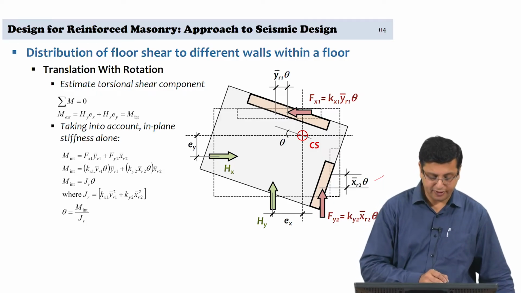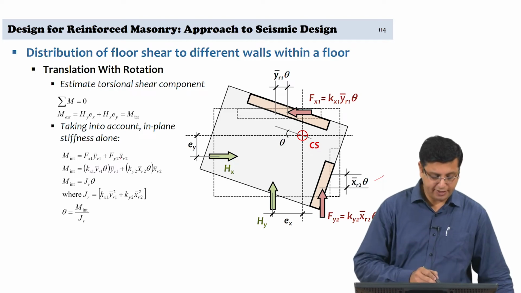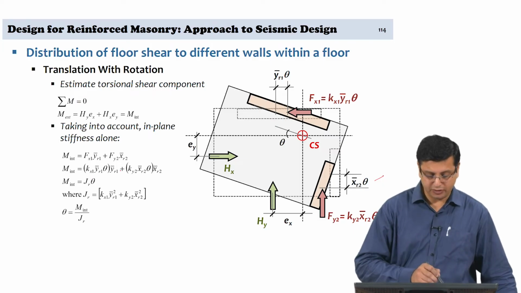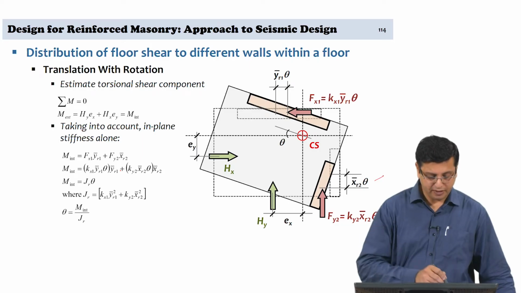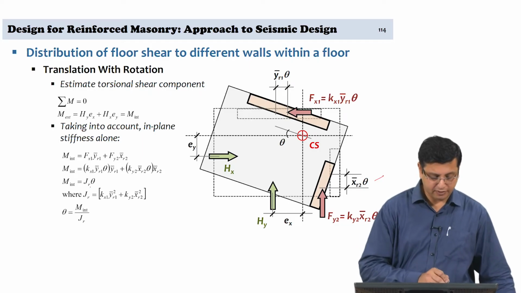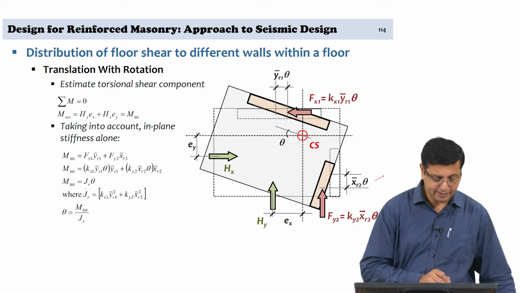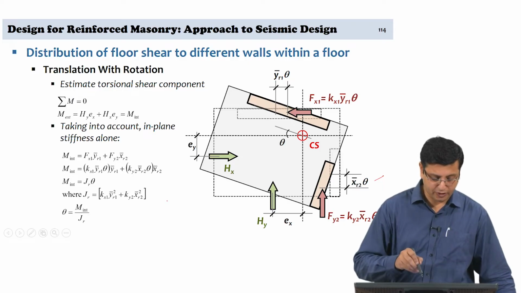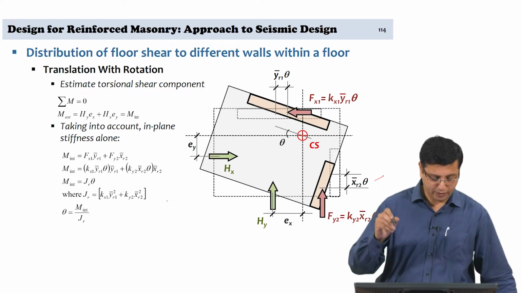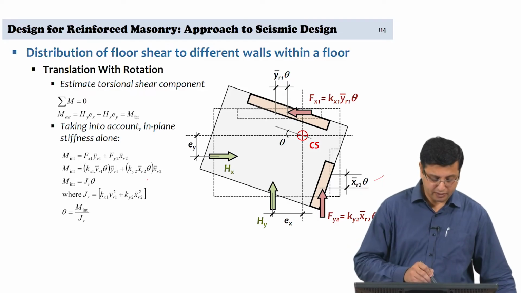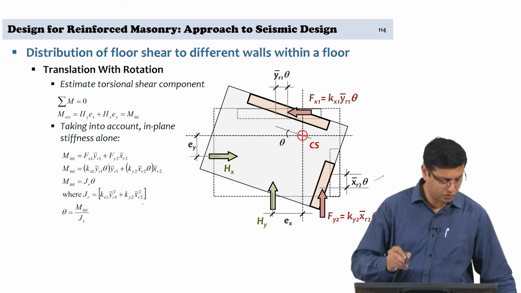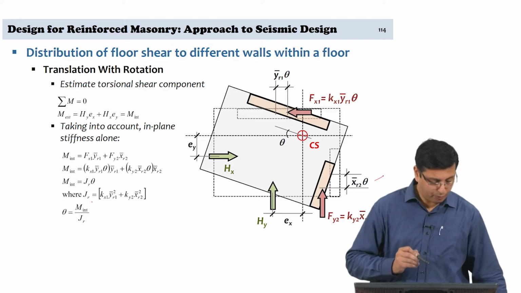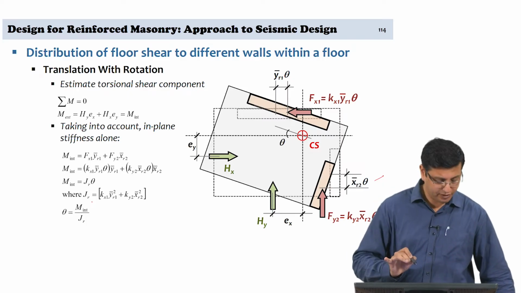So, again Fx1 and Fy2 can be written as defined earlier, Kx1 y bar r1 into theta and respectively for Fy2. Here, if you rewrite this expression, it actually has the polar moment of inertia of the configuration, and that is what is pulled out here. Jr is equal to Kx1 into y bar r1 squared plus Ky2 into x bar r2 squared. So, basically this is the polar moment of inertia that is being defined for the plan configuration.